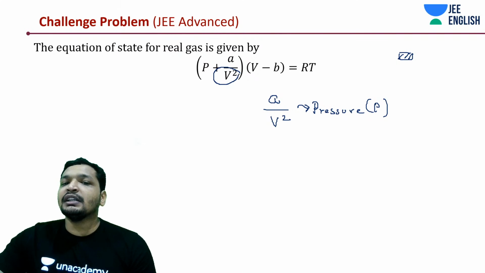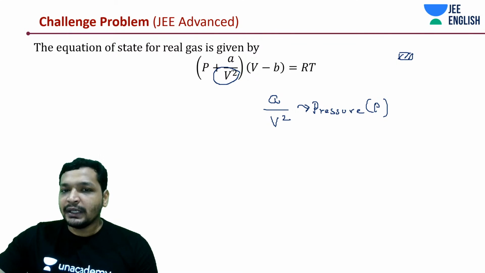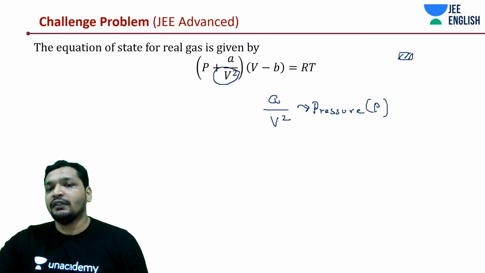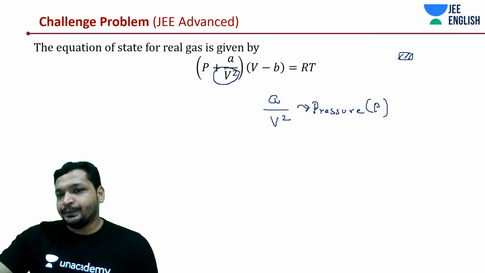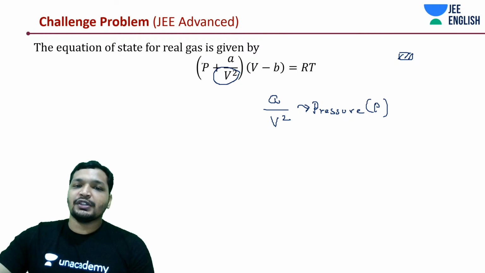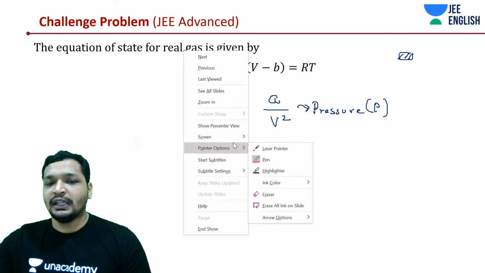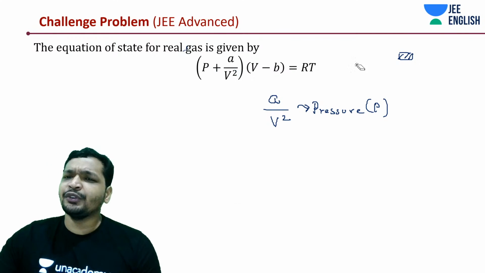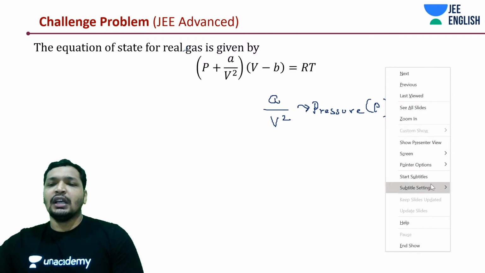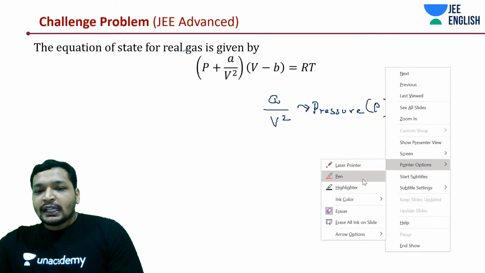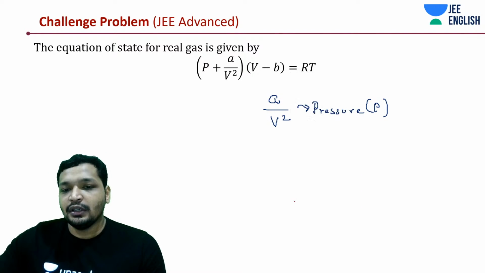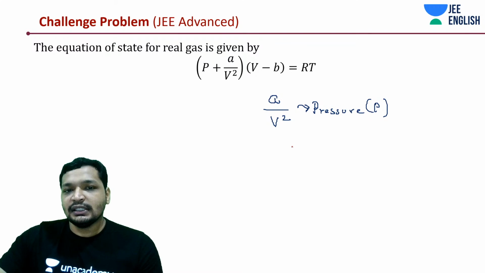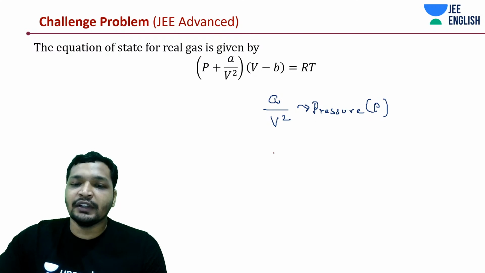There is some relation between the first quantity P, the error in P, and what it should have been at some temperature, with something relevant to V, volume. And they came up with this equation. That's what they typically come up with, all the adjustment factors you notice in scientific experiments. So your A into V square should correspond to pressure, shouldn't it? Yes, it should. Now let's understand how to do it in a very simple manner.